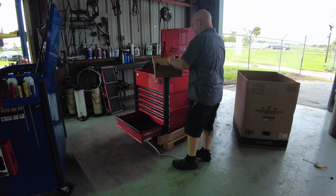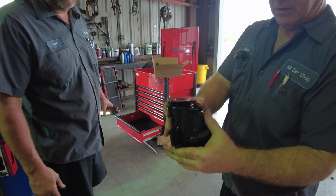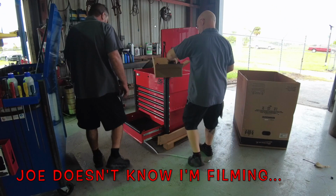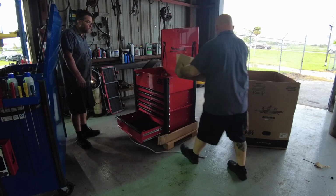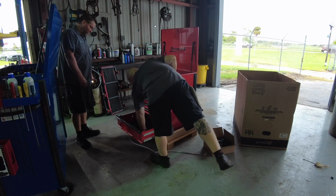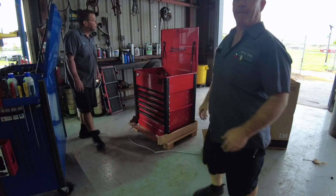I thought it was the best bang for the buck. Good size. That's what the casters look like. I hope they're better than the ones I got on my creeper. Got a pretty deep top. Looks pretty good. How much was it? $869 plus tax. Oh shit, that ain't bad.